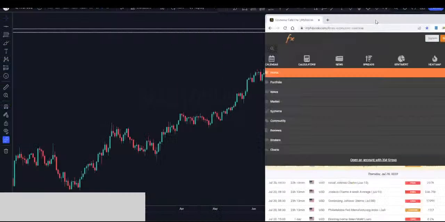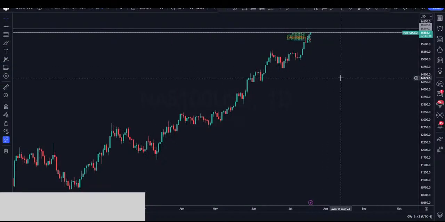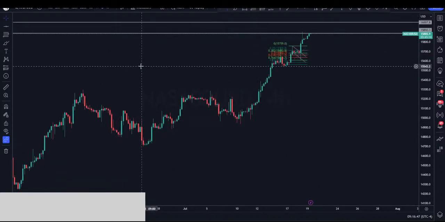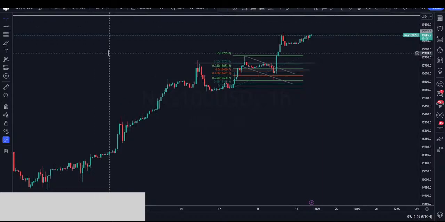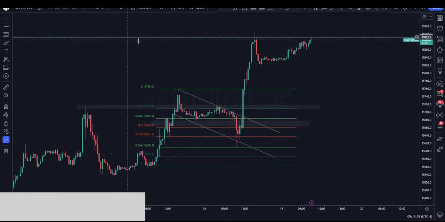Yeah, okay. So I don't really go with what the news says about anything. I use it more for an assumption about when volume and volatility is going to come into the market. So the good thing is that's already passed. So now we'll look for market price to give us a direction.